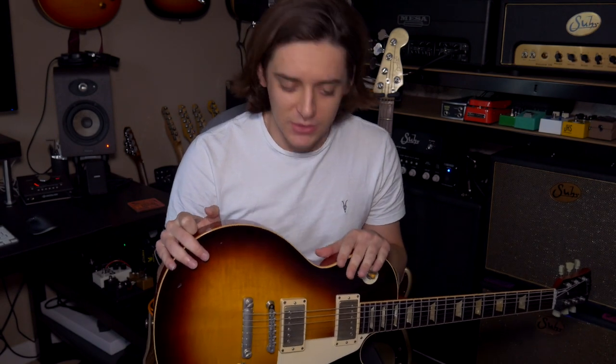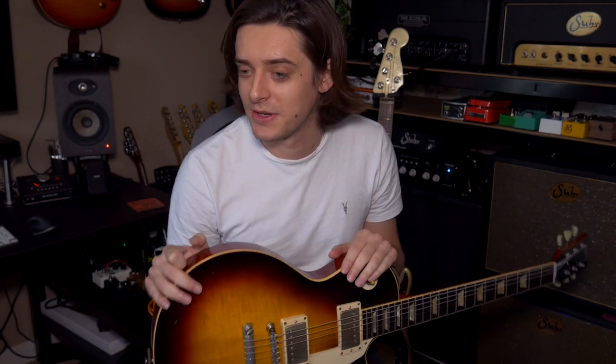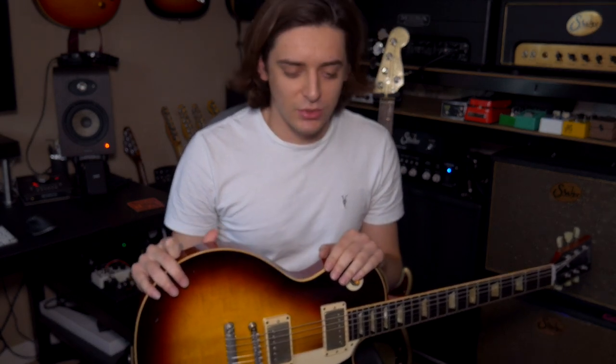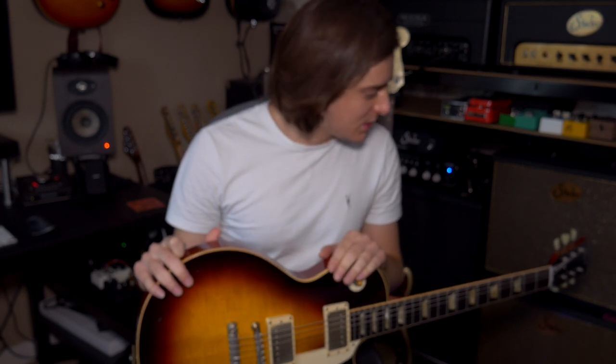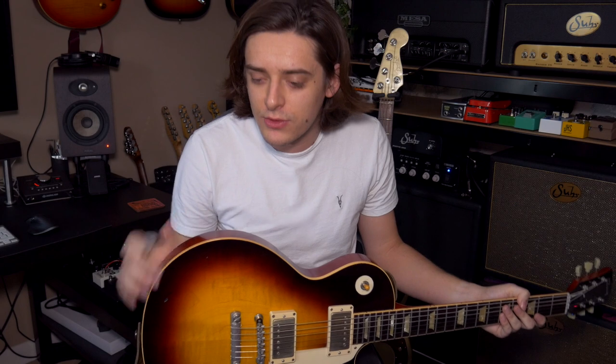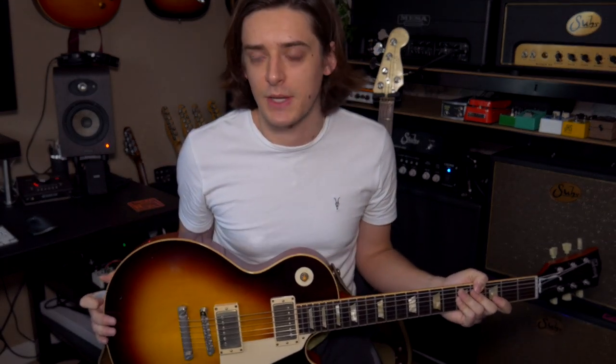increasing the value tenfold of this guitar to me, how sentimental it is because of that heartbreak I felt when I thought I wasn't going to be able to get it, and then later on discovering that actually my father is an Australian gentleman. So that was really, really cool. And ever since that point, I was just overwhelmed with this guitar. I loved it ever since I bought it, or rather it was given to me. And, you know, I just think that's a cool story anyway, but the guitar itself is so brilliant. So it's so meaningful to me.